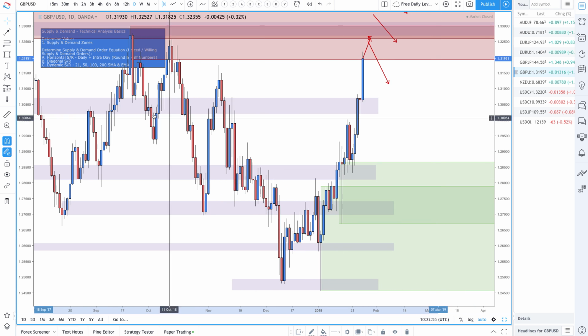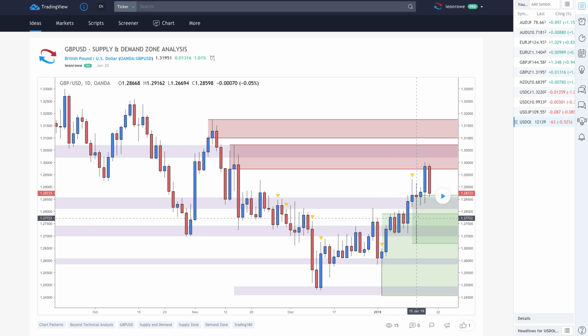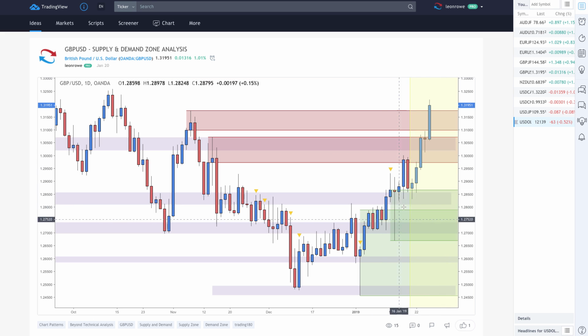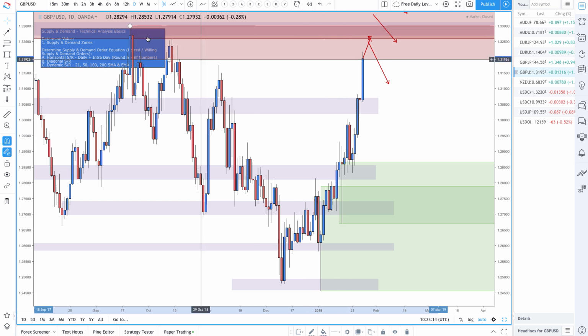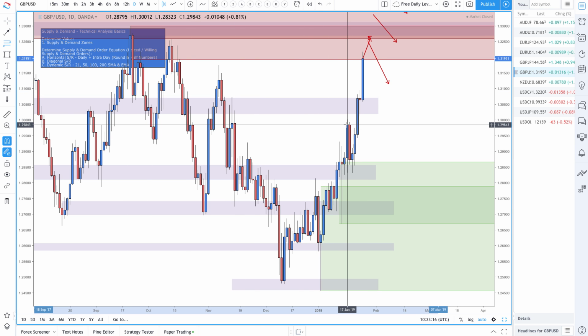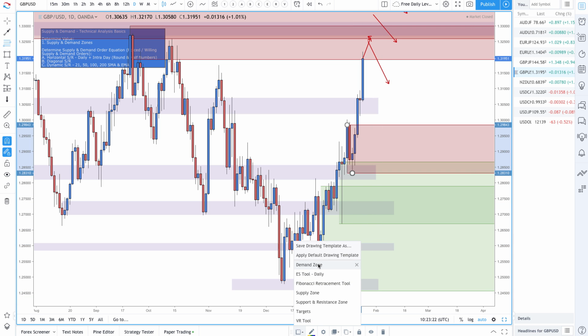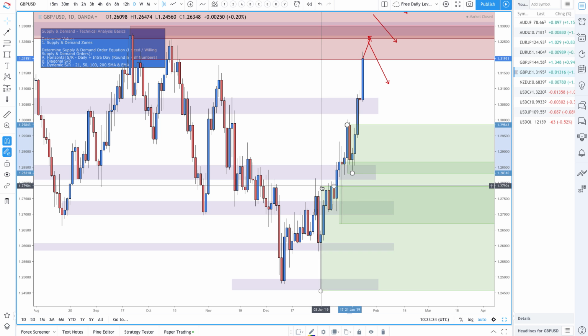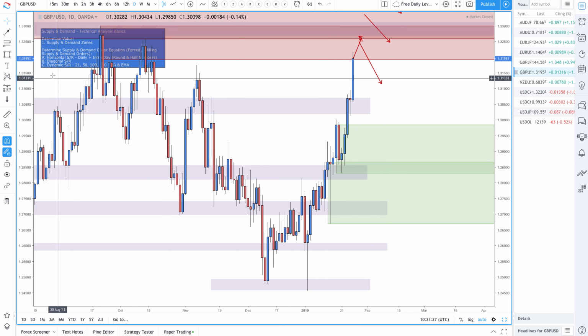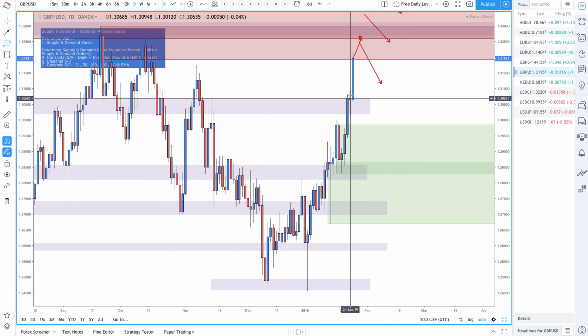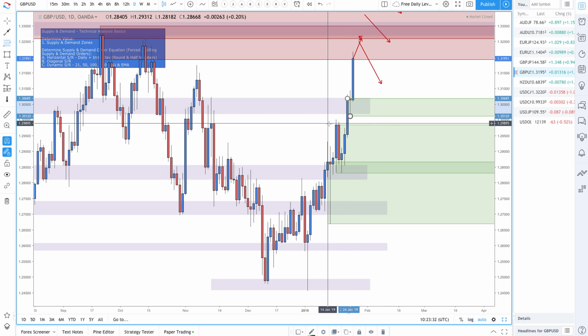From a buying opportunity, from last week, again, I've done this a bit backwards. Right, this is what's happened. Obviously, you've seen it. So we've created higher highs and higher lows, and so obviously deleting these supply zones, and now we can add these demand zones here. Again, getting a bit clustered around these demand zones. So what I like to do is just get rid of that there, and then we've got that demand zone right there.